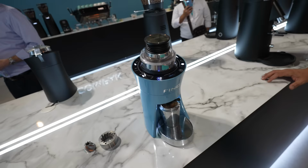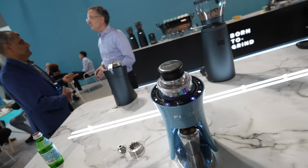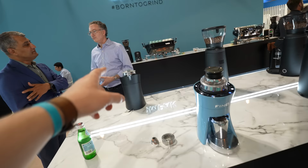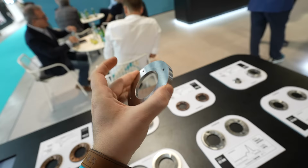On top, it has the anti-popcorn disc, opening from both sides. This is the grind adjustment mechanism. It also allows you to align the grind adjustment mechanism based on your preference. Yeah, the Fino grinder by Compak. We'll be testing it as soon as it comes out. It comes also in black and so many color options. The PK100, this is their famous burr. It's a blind burr, a huge one. They're famous for this burr, the Compak.